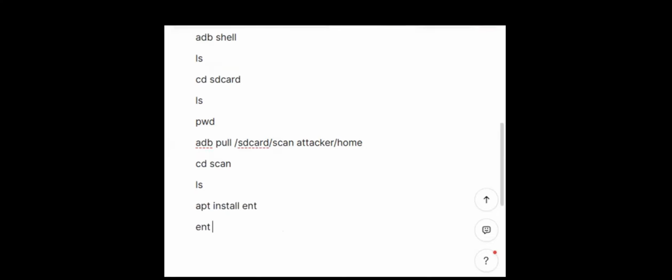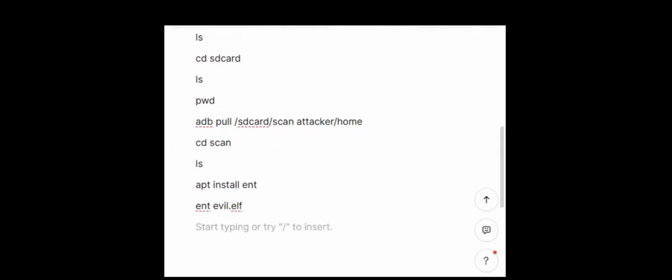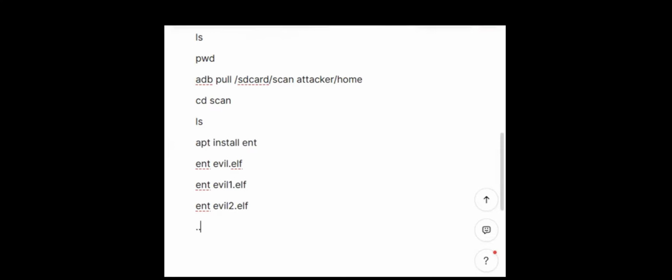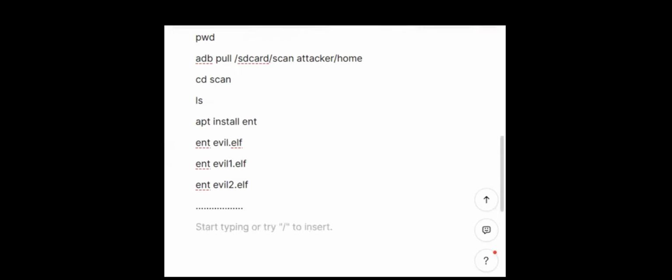Then you will check evil.elf. I am just using a demo name for the file. Evil1.elf, Evil2.elf and the rest of the ELF files.